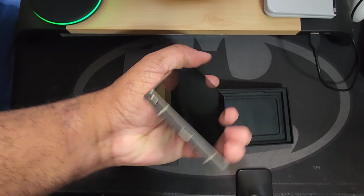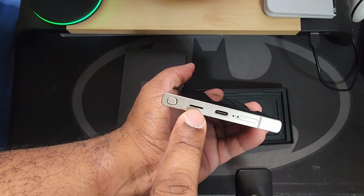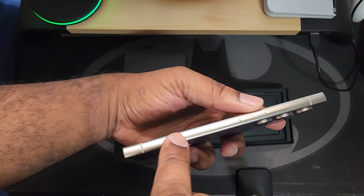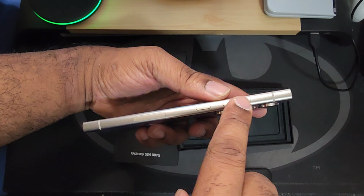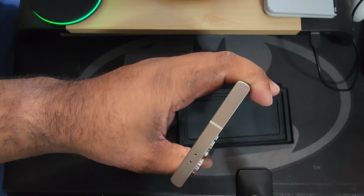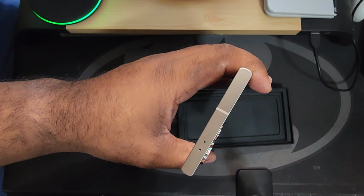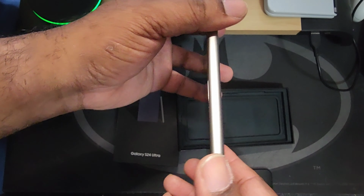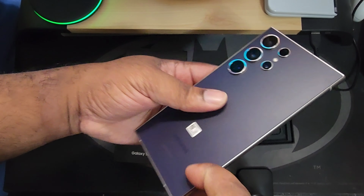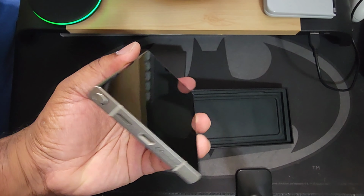Well, looking around the phone, we have our S Pen at the bottom, USB-C. I think this is a new speaker grill over here. We have our SIM tray, our antennas, power, volume up and down, more antennas, speakers up top. It's not like the speaker grill that other devices have. It's a small hole. I hope that helps to send the sound out better, maybe for better directional sound. And we have another antenna here, and that's it.